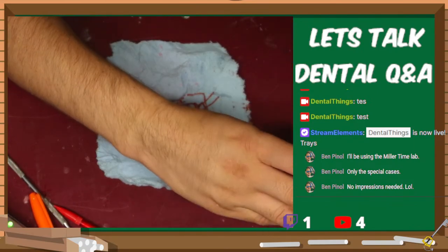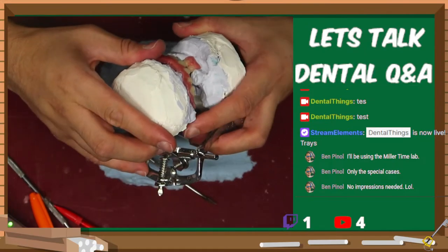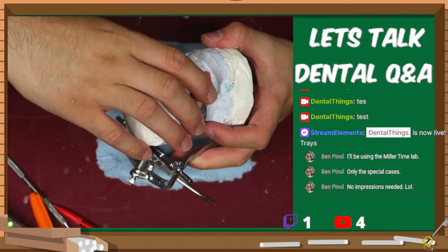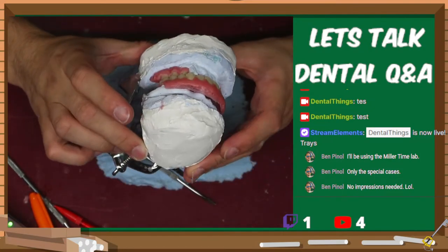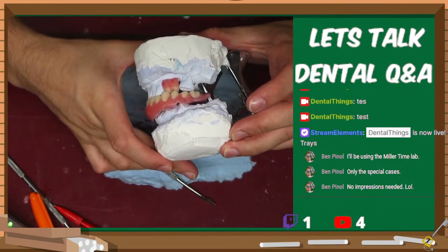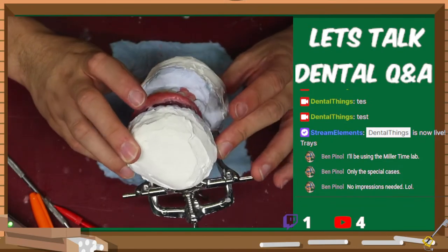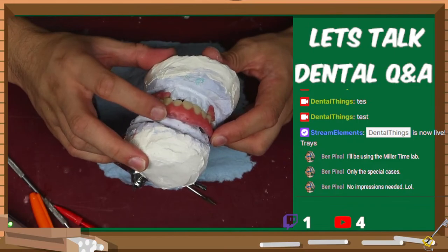But let me put this on my model. I'm going to check and see what I have here. With this patient, the issue I'm having is they want their bite end to end, which is dumb to me, but if that's the way they want it, I can make it just like so. And that will handle what I want to happen. And so I can make it work like this. This last molar on this side needs some help. It actually needs to be taken out and replaced, but we'll work with it and I'll replace it when it actually gets taken out. But this isn't too bad. I need to finish up the edges over here.